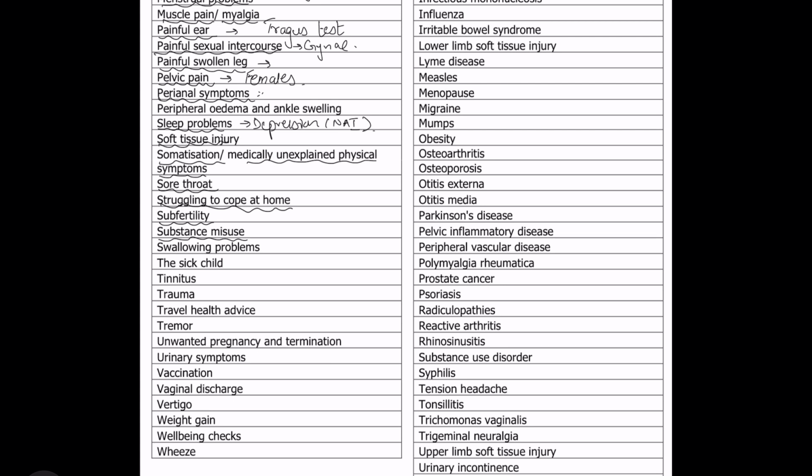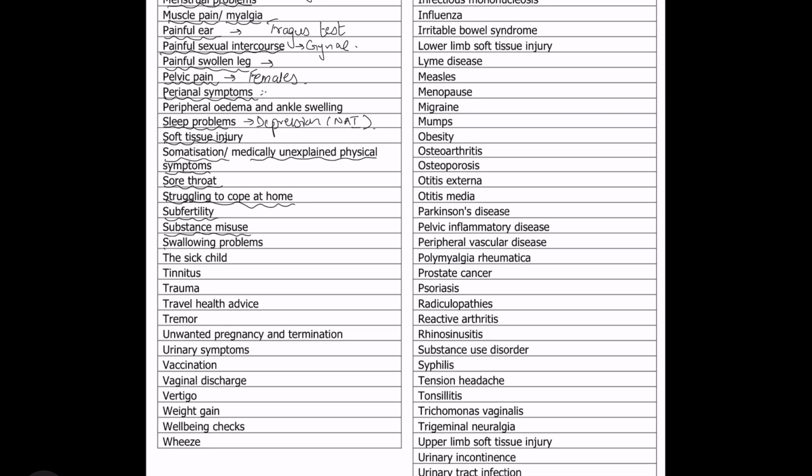And substance misuse, in such cases it can be alcohol misuse, it can be heroin misuse, and any number of drug misuse. Most likely these are the two drugs that are mostly encountered in the UKMLA, and there are certain counter drugs that we give, and certain protocols that we follow, and certain questions that we ask in order to get to the bottom of this. Then there are swallowing problems, we have already discussed it.